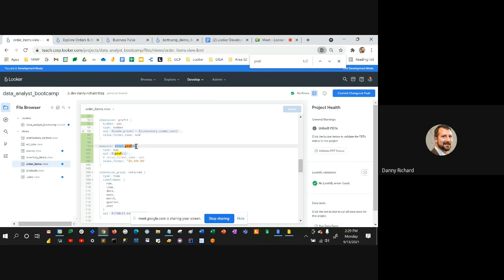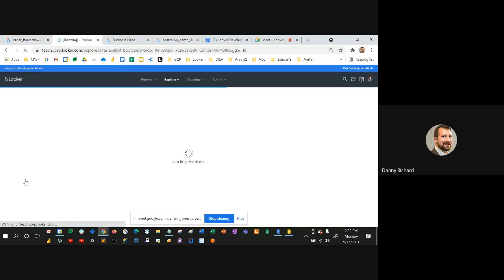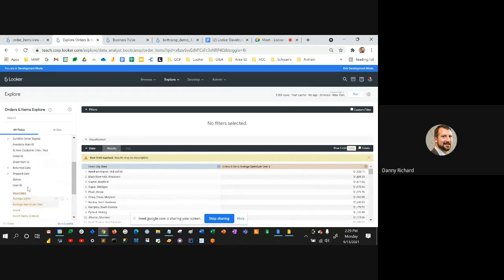You could also use average profit. You could do other measures off profit. But you're always going to want to aggregate profit. Profit's never of value as a dimension. So that's why the hidden is important. So we're referencing profit right here. In total profit, we're pointing to profit, so it's being used in the back end, but with the hidden parameter, you're not going to see profit as a dimension right here. It doesn't have any value as a dimension, so it's worth hiding.